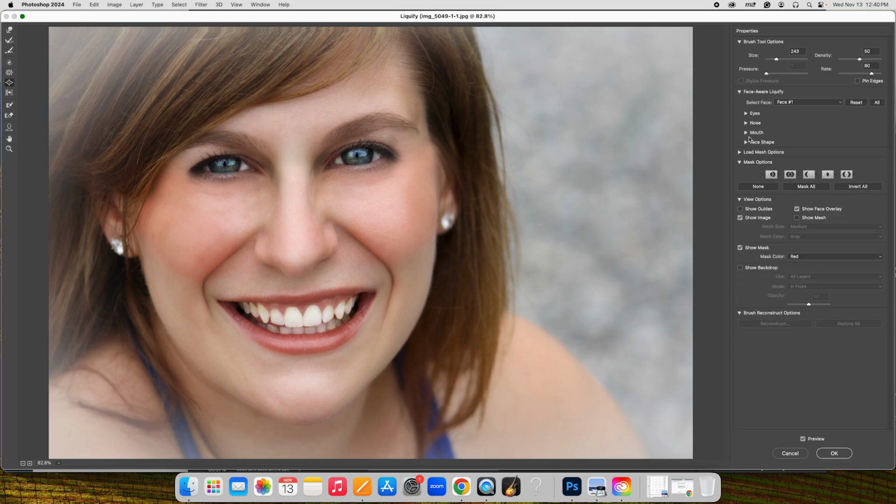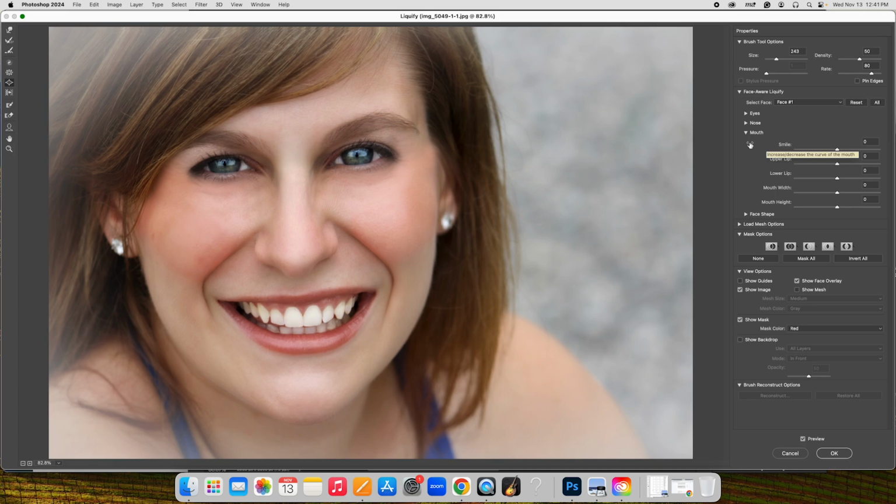And then let's make her a little more smiley too, because she's got a pretty big smile going on. If I take the smile, we're going to make her really smiley. Let's see how far we can get it without being super creepy. Let's go to 65 for her smile. We can make her lips look a little thicker as well. She's got a pretty tiny upper lip. Then let's make her smile a little smaller, because it's a little creepy when it's that big. Let's bring it down to 50. Let's make her bottom lip a little thicker as well.